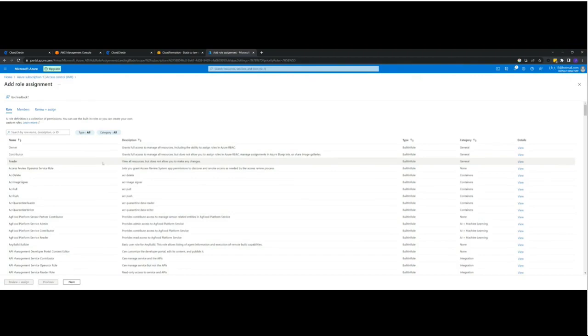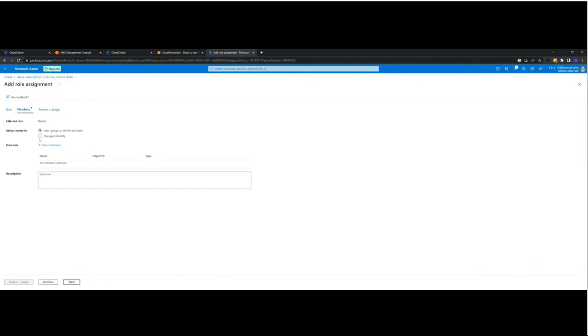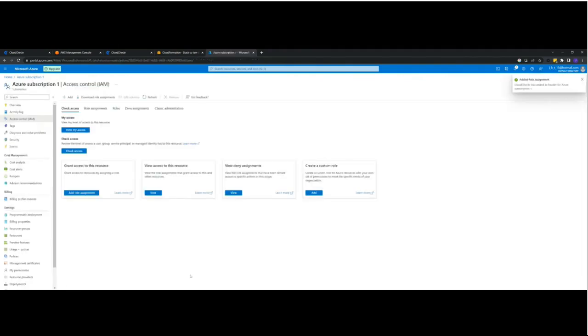That'll give just the read-only access. Hit next. And then we'll select members. So we're going to select the app registration we had created. There it is. Select. And then review and assign. And review and assign. And now it is all set.